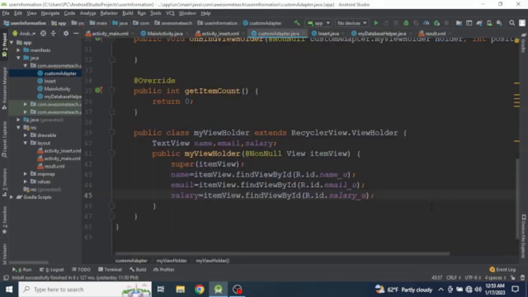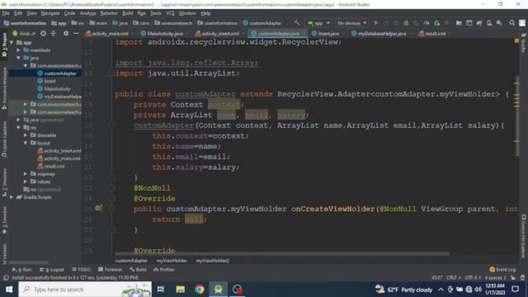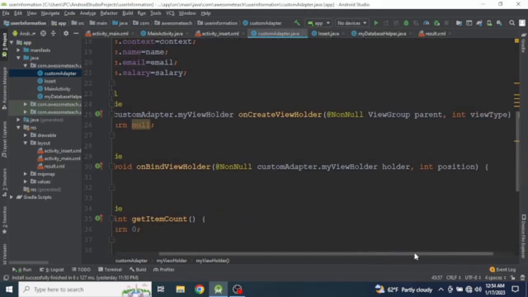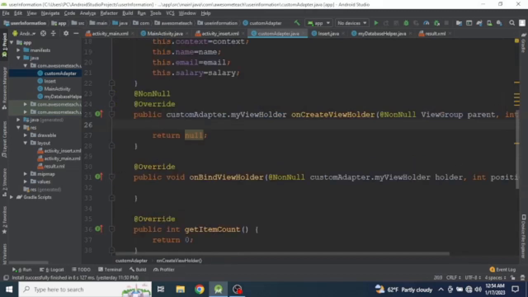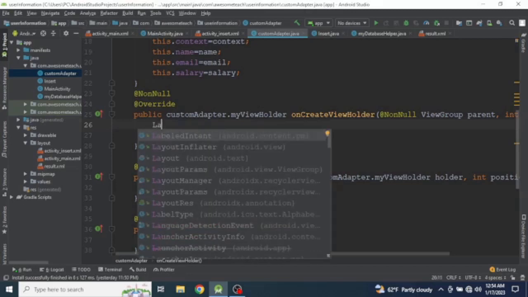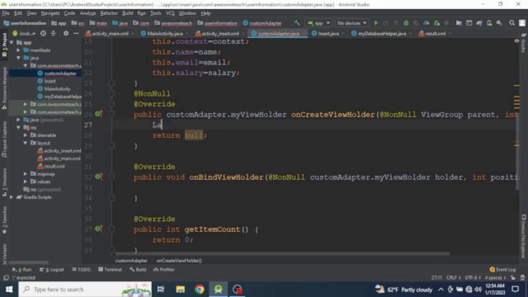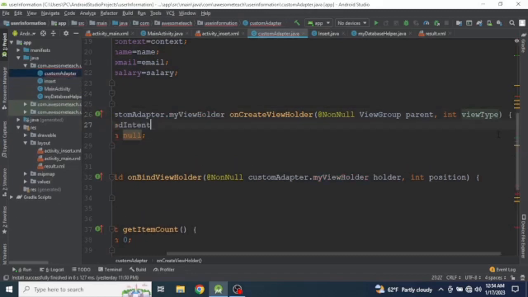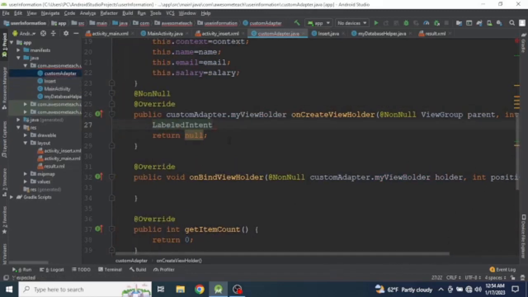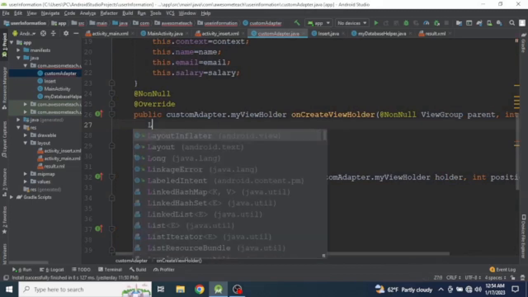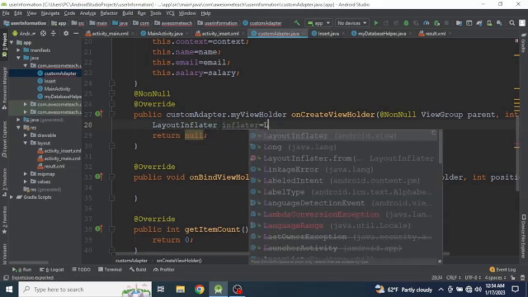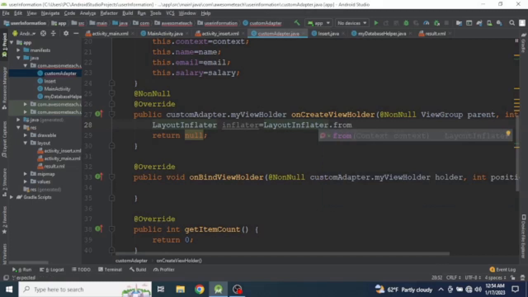Well, then I have to go back to the onCreateViewHolder method, and inside here I have to implement the layout inflater. LayoutInflater.from(context).